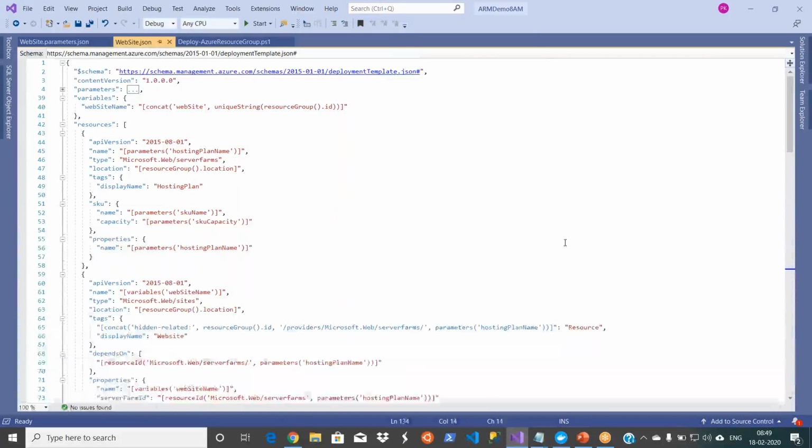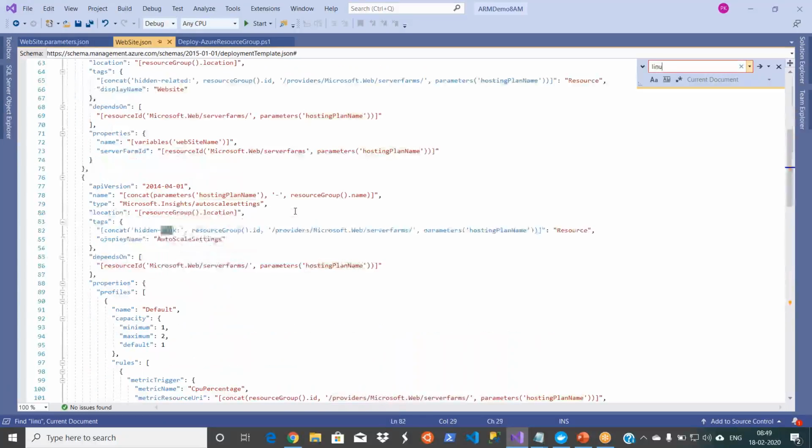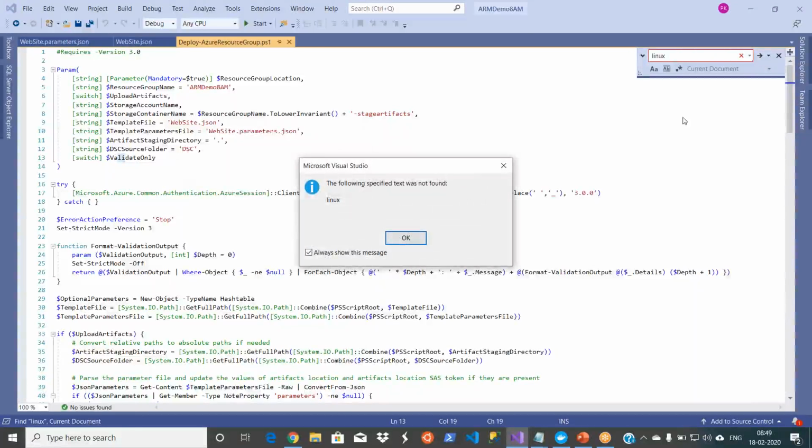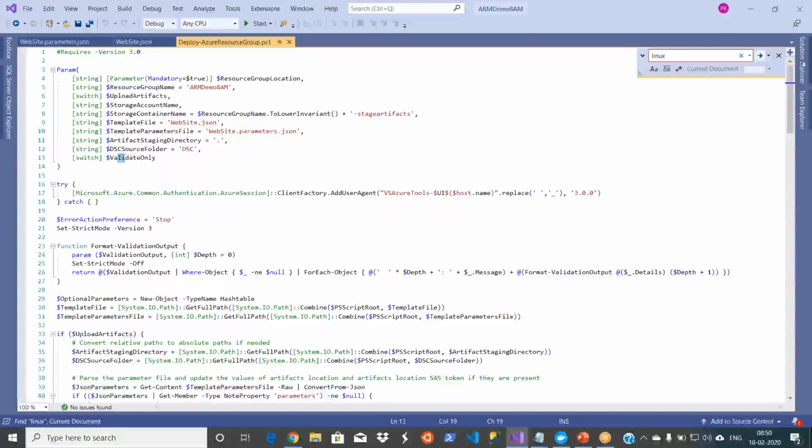change this stuff. First, you need to know where you need to change it. Let me see, Linux. So these are the restrictions on my resource group.